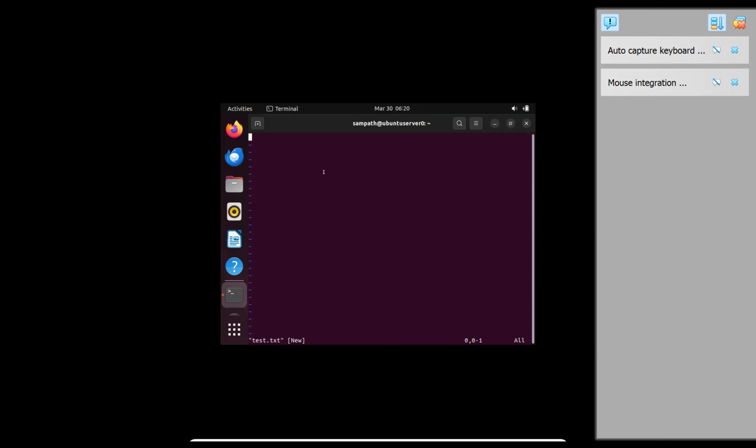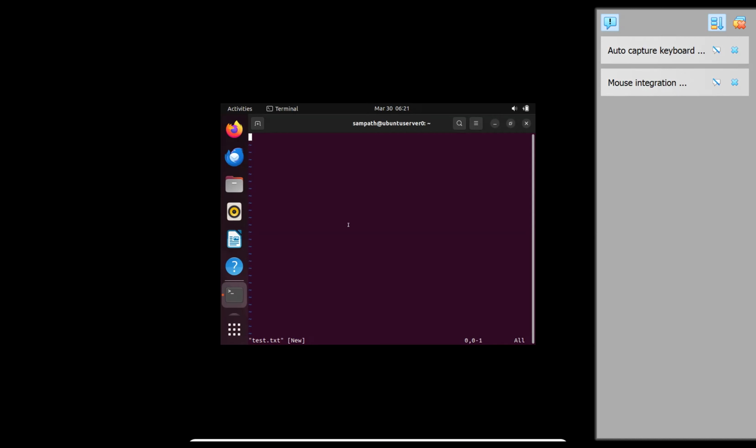If you try to type anything, it will not type unless you type some basic command that is already available. Otherwise, it won't type anything at all. So this is called command mode. Right now, I'm in command mode.